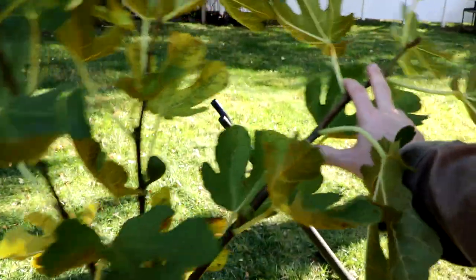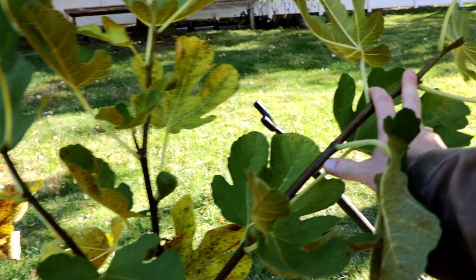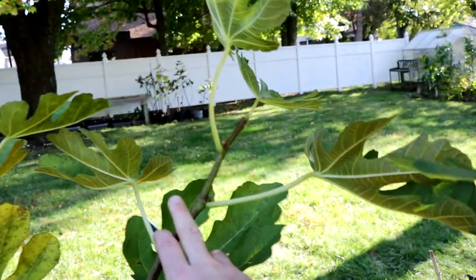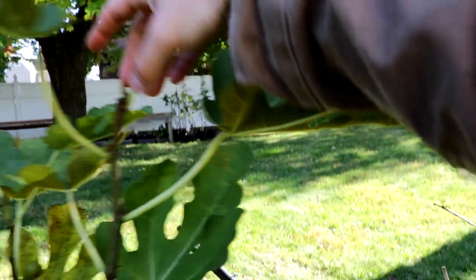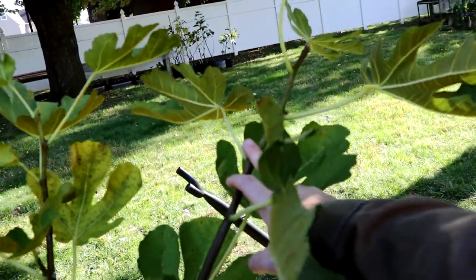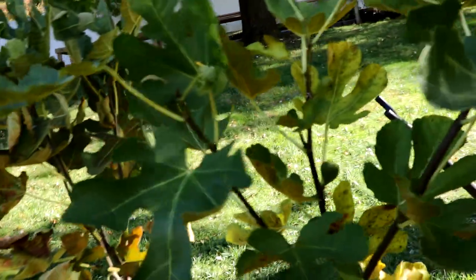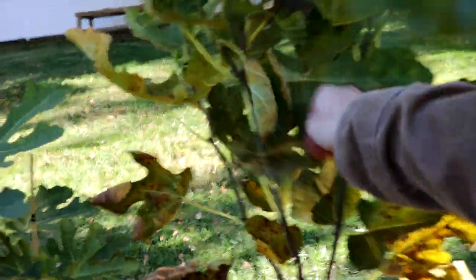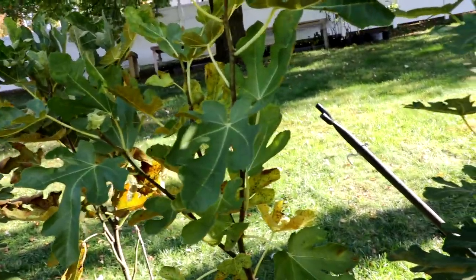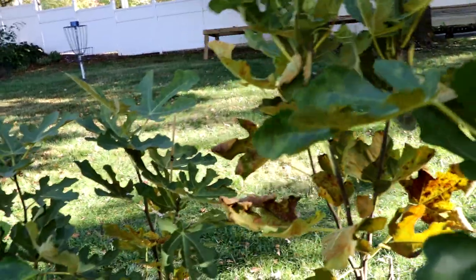The only thing left to do with these trees is some staking. I'm going to be bending these permanent scaffolds at an angle — the more angle we give them, the more access to light they have. All the new branches that form at the top will branch out in all directions from these points, and with that angle they'll have more light. The wider the trees can be, the more light they can receive. If I don't do that, I won't see great success next season — the tree will be rather dense and difficult to fruit. Each scaffold per tree will basically get one stake.